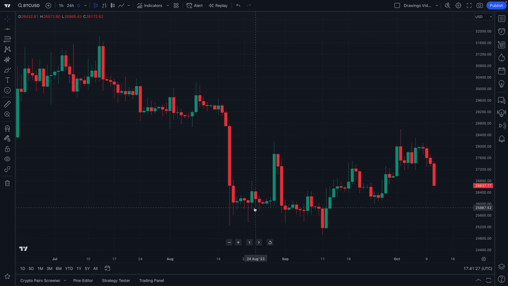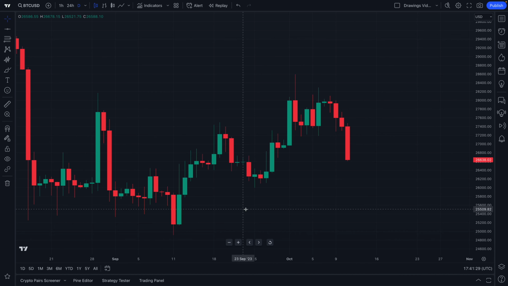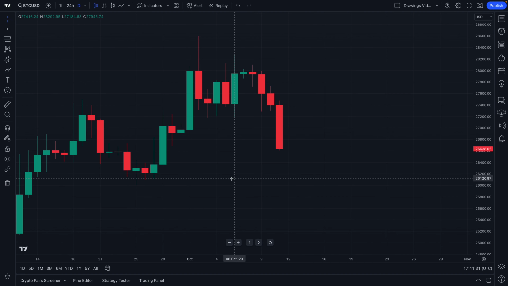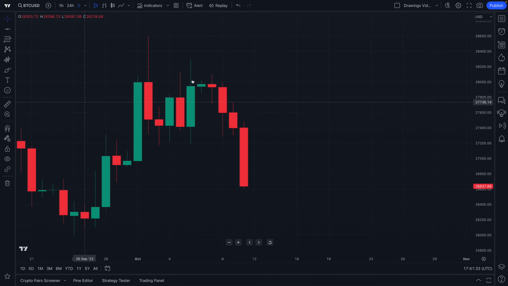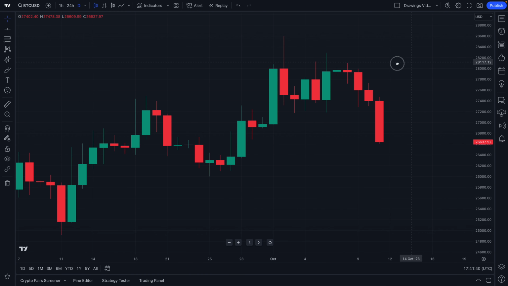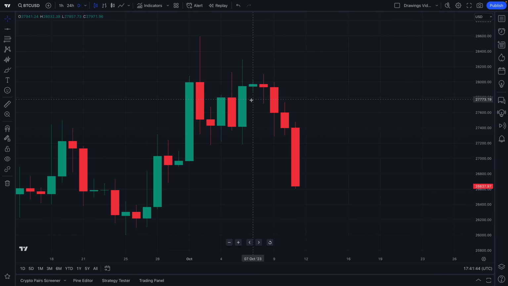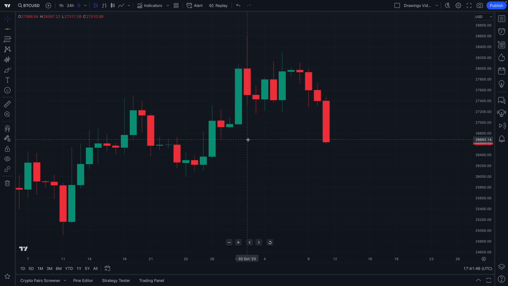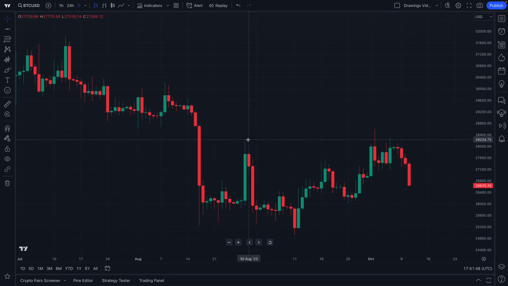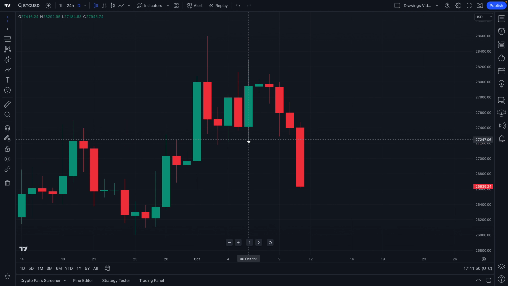Hello crypto traders! Today we are going to show you a TradingView tutorial about the basics of using the chart in front of you. For starters, if you click and hold your mouse down and then move your mouse to the right or to the left, you can drag your chart in any direction. In addition, if you have a mouse wheel, you can push that wheel forward or you can pull it backward to zoom in or zoom out.